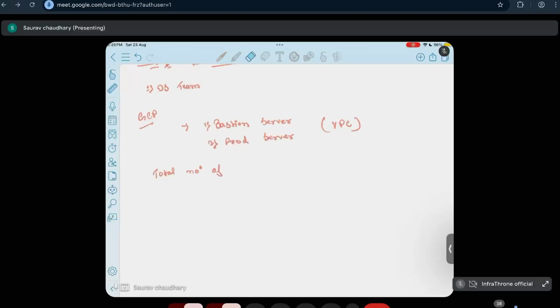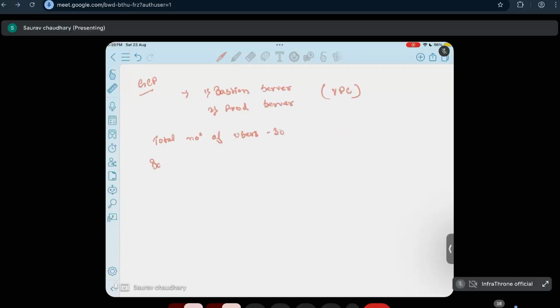was actually 30 only. The Bastion server was, if you ask me about the operating system, Linux, Ubuntu, you can take, and that was having 2 CPU and 4 GB of RAM. And we were having the production server that was also the same distribution, Ubuntu 22, and it was having 4 CPU and 8 GB of RAM.